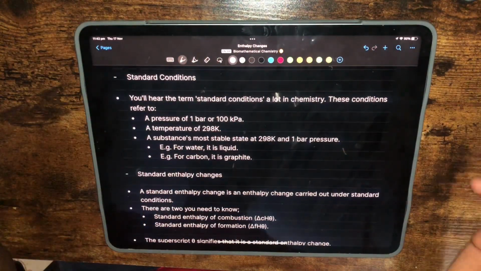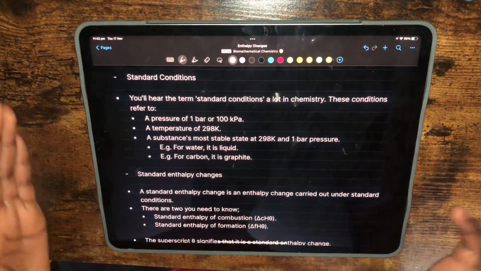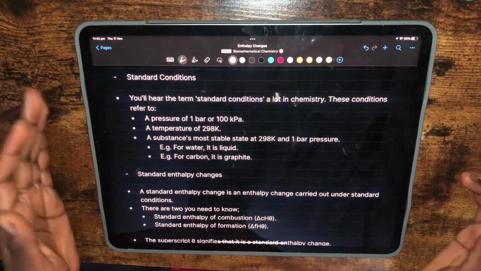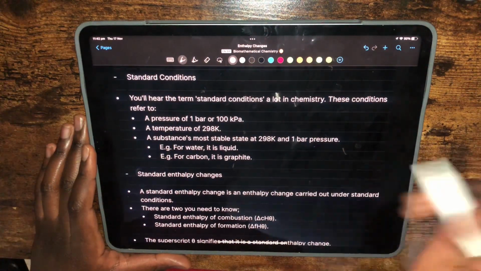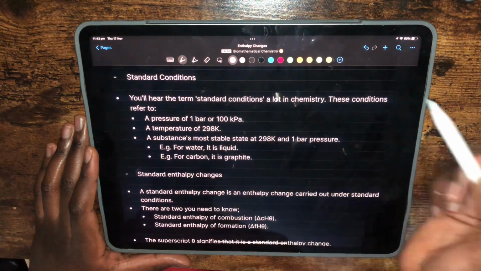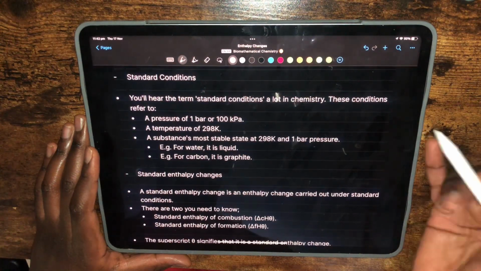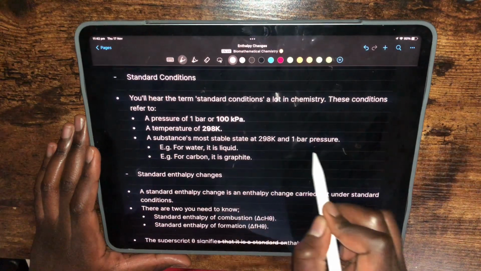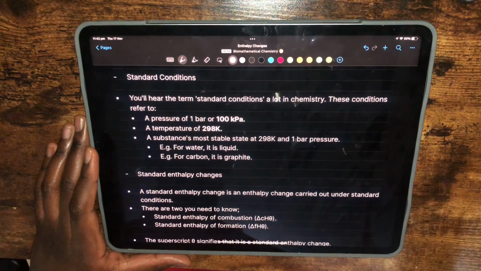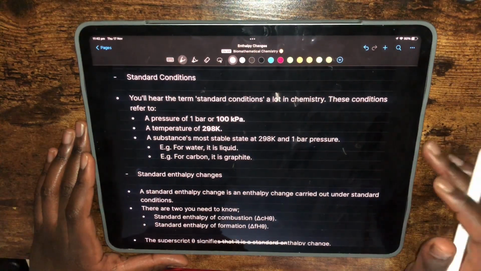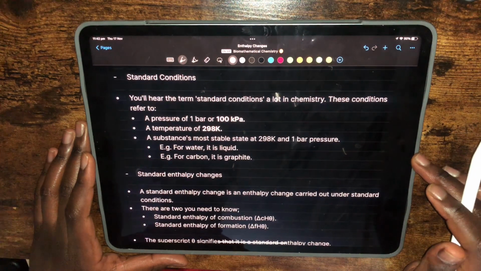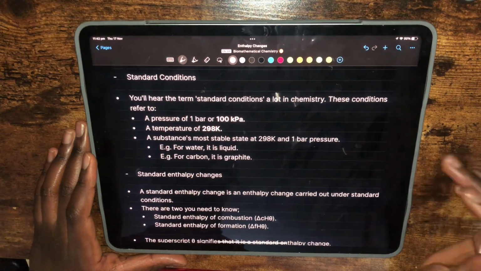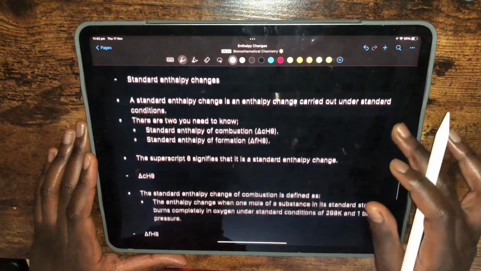When you do things like electric potentials, there'll be other standard conditions, but just knowing at least these ones, the main ones that you see throughout chemistry, at least for enthalpy changes, when you do the enthalpy change of reaction with calorimetry, 100 kilopascals, 298 Kelvin, or you could say 1 bar of pressure. So for standard conditions, for liquids, it's going to be at room temperature. It's a liquid. Carbon is graphite at room temperature and pressure.